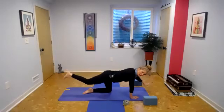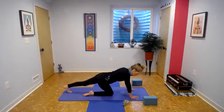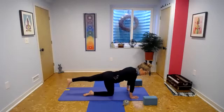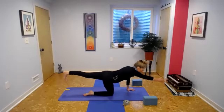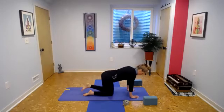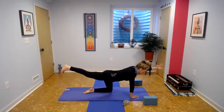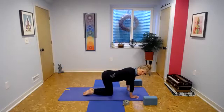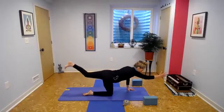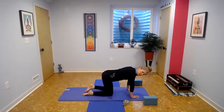Switching sides. Left leg long, toe on the ground to start. You might rock forward, you might rock back, lift that left leg up, lift the right arm out. See how that feels for you. Find your stability. Good, and then we're going to switch sides. Let's move back and forth. Inhale, right leg, left arm. Exhale, ground down. You can go as slowly or as quickly as you like, of course. Breathing in, extending, breathing out, and resetting.